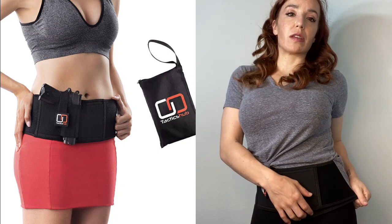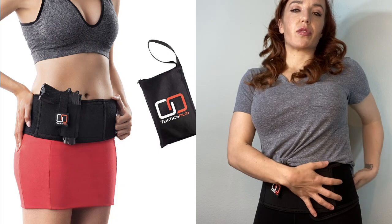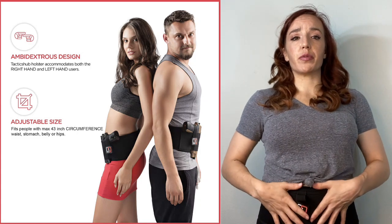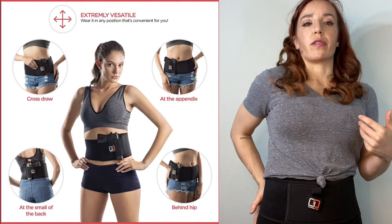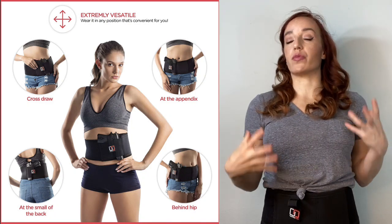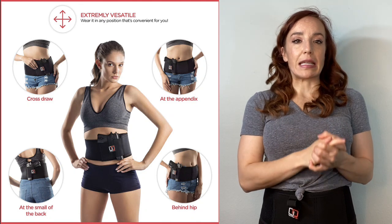You can wear it outside your clothing, like I am right now, or on the inside. It's highly stretchable. It fits waist up to 43 inches. I just have it in the front, really for ease of showing you, but you can wear it in the back. You can wear it in your 5 o'clock position. You can wear it as a shoulder holster. You can wear it crossbody. It's really highly adaptable and adjustable to your unique needs.